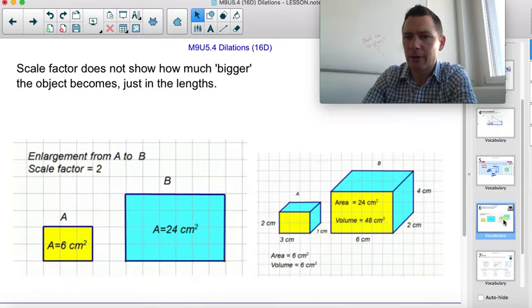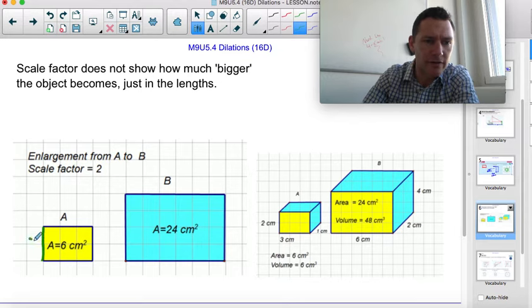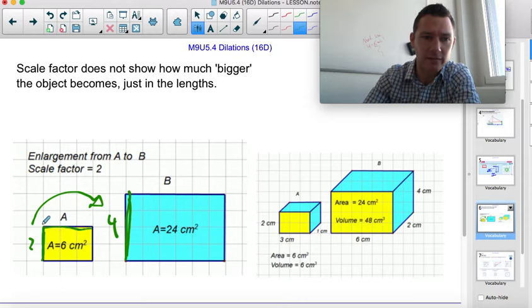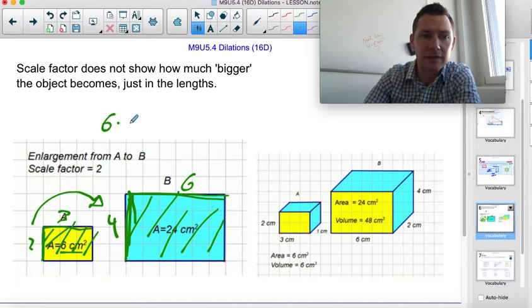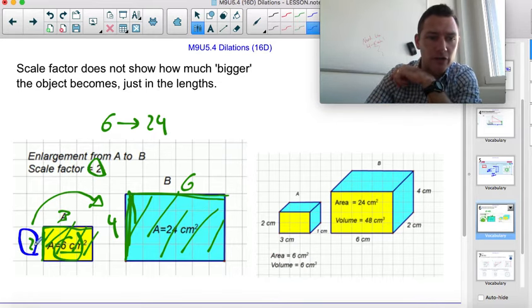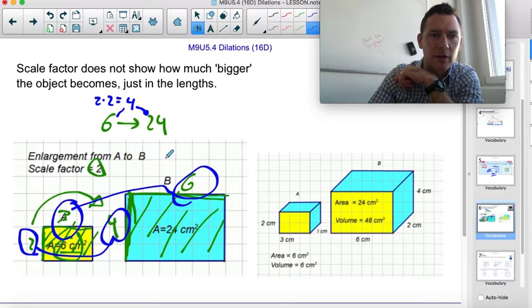The interesting thing about these is we say that a scale factor of 2, because this is 2 units, it becomes 4 units. It's careful not to say, oh, it's twice as big, because it's not twice as big. The side is twice as big. This side is twice as big. It went from 3 to 6. But this thing, if you have to paint it, is 6 units. This is 2 by 3. This area is 6. But if you double everything, it's 4 by 6. Now this area is 24. We went from 6 units squared to 24 units squared. And that's a change not of 2, but of 2 twice, because we're changing this by 2, and we're changing that by 2. And we're doubling it twice, which makes it 4 times bigger to get from here to here.